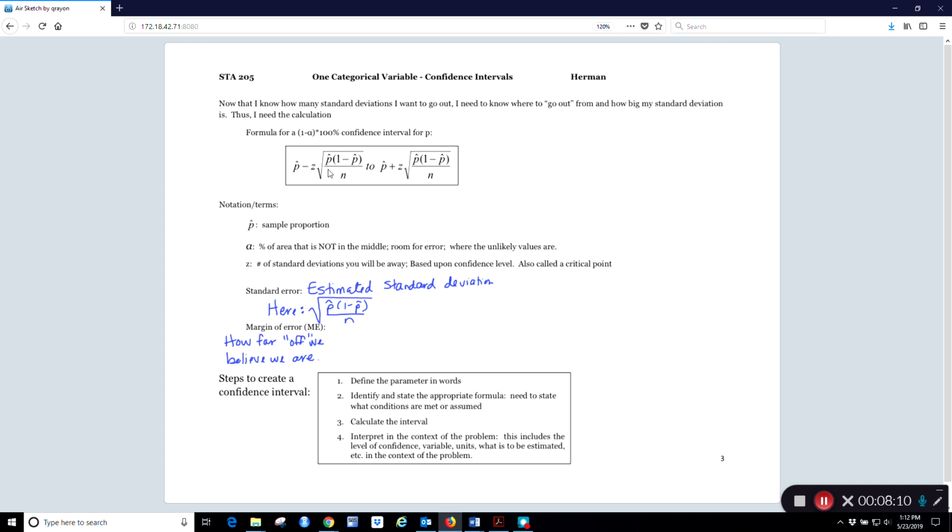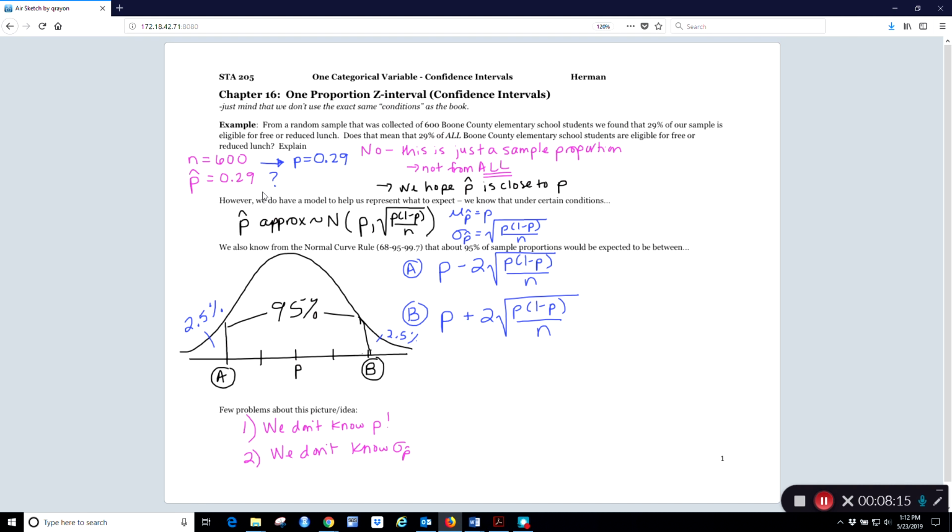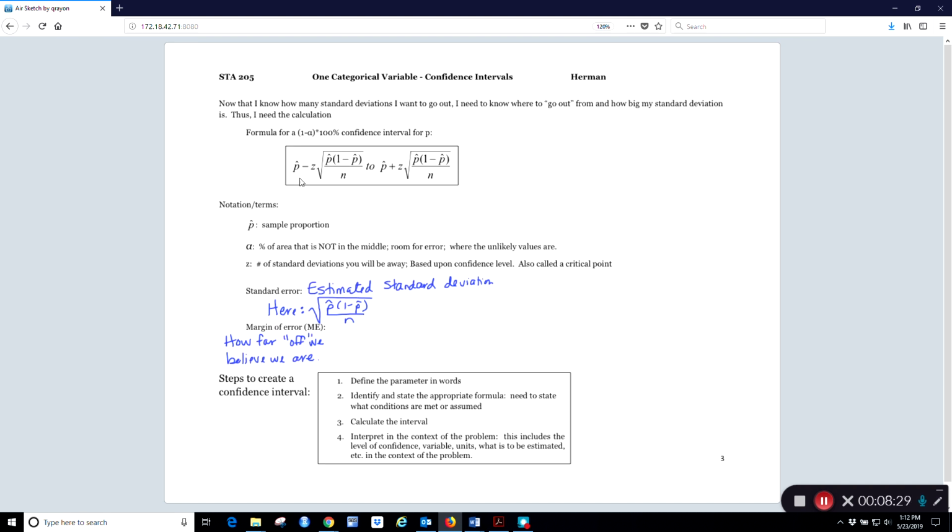So first, thinking about our example we introduced here, we got a sample proportion of 29%. Okay, how much do we think that's really off? That's the idea of what a margin of error is doing. How are we doing that calculation-wise? Well, we're taking that p hat, and we're subtracting something off, and we're adding something off. So that's where that plus or minus idea comes from. Well, what are we adding and subtracting? If you notice, it's exactly the same thing. So that whole z times that square root piece is actually our margin of error in this example.